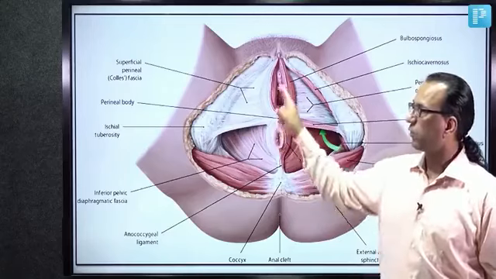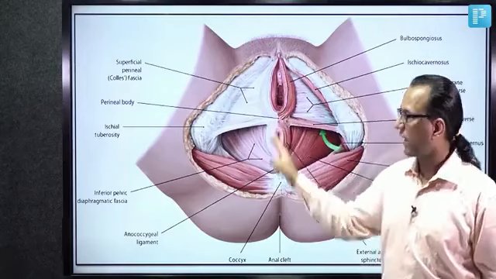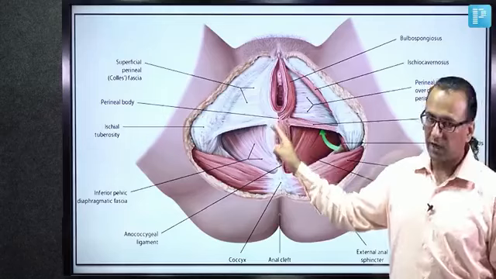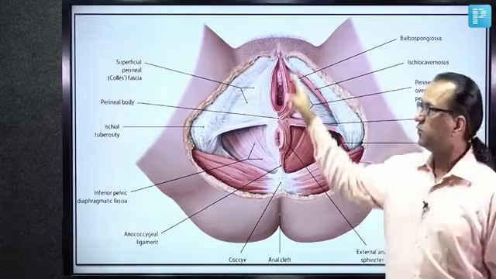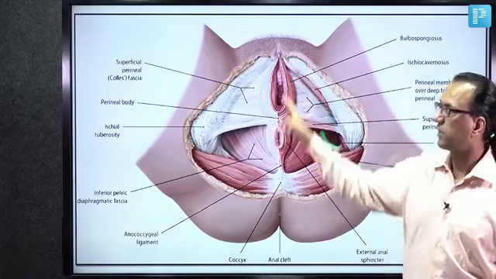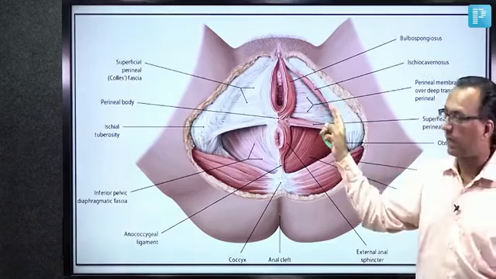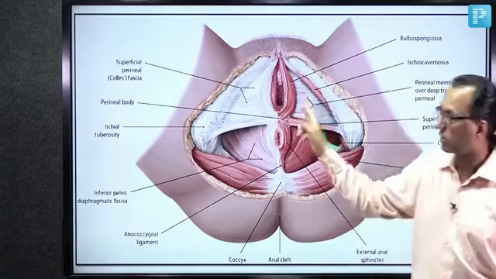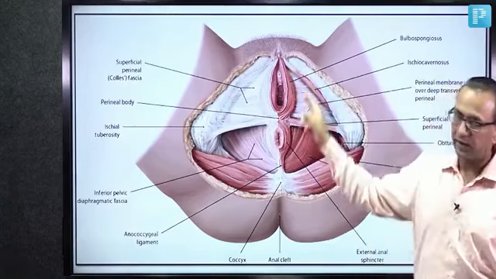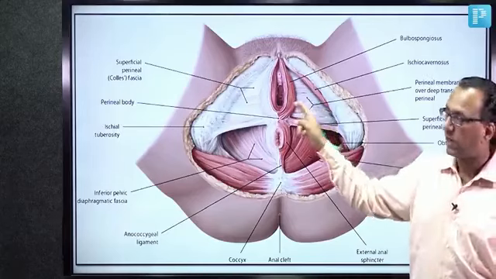The uterus will come out here, the uterocele, the bladder will come out here, vesicocele, and the rectum can come out as the rectocele. So it is all prevented by this perineal body, a central perineal tendon. Now, as you remove these muscles in the superficial perineal pouch, you will see a triangular membrane, which is the perineal membrane. If you remove that perineal membrane also, deep to that is the deep perineal pouch having the DTP muscle, the deep transverse perineal muscle, and along with that you will have the external urethral sphincter as well. So there are two muscles in the deep perineal pouch making the urogenital diaphragm.